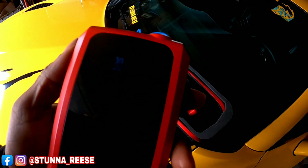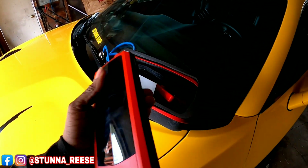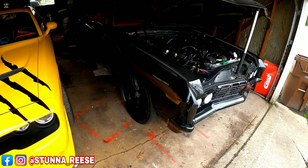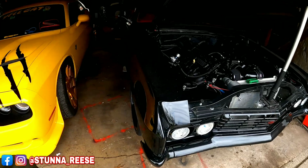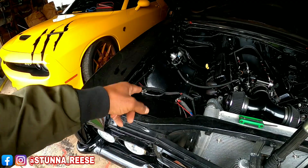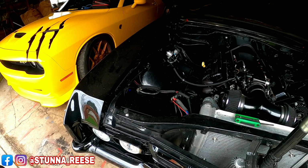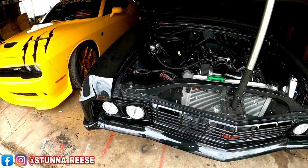Yeah, it's not even reading. Oh yeah, it is. It's barely reading. It's saying 30%, guys. I know y'all probably can't see it because it's so dim. But we're gonna see if we can get my iDo jump pack to start Drac now. The battery was completely dead on Drac and it would not start. So I actually had disconnected the ground wire just so that it wouldn't drain any further. But I do need to put my trickle charger on here so that it doesn't keep going dead, or maybe break or damage a cell in the battery. So I definitely need to throw it on a trickle charger as soon as possible.